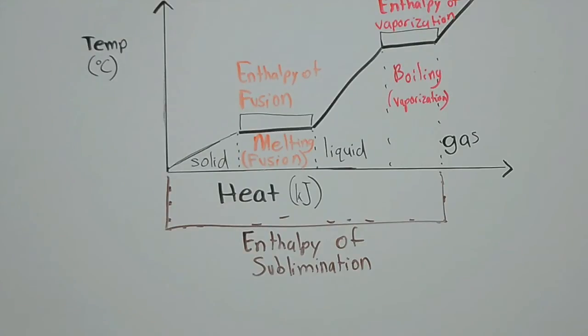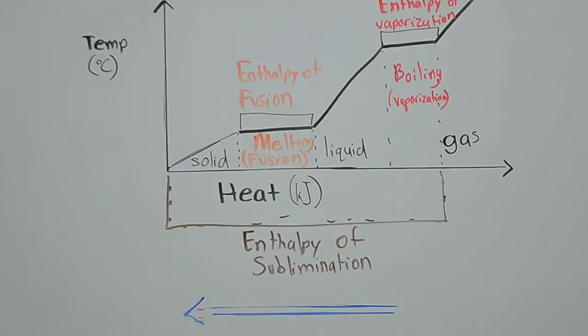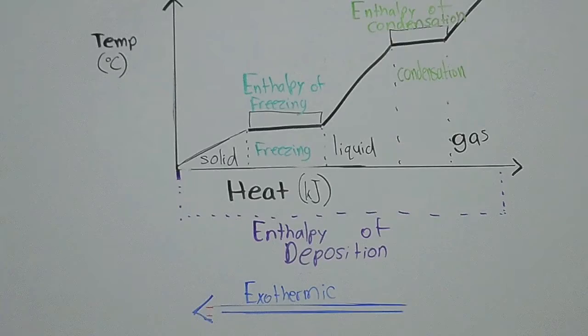As you may have noticed, we are assuming that this temperature heat graph is only going from left to right, every increase in the amount of heat to our system. Surely this endothermic path will continue. But what would happen if we reversed the direction? Instead of adding heat, we removed heat through exothermic processes. As a result, our chart will move from right to left, and like my AP physics teacher says, BOOM! Things have reversed. Our enthalpy of fusion has turned into enthalpy of freezing, vaporization to condensation, and sublimation to deposition. These three pairs of phase changes occur at the same time, but are different.